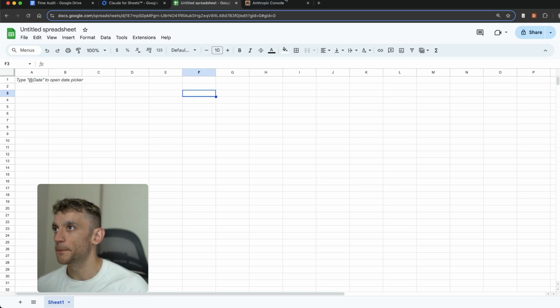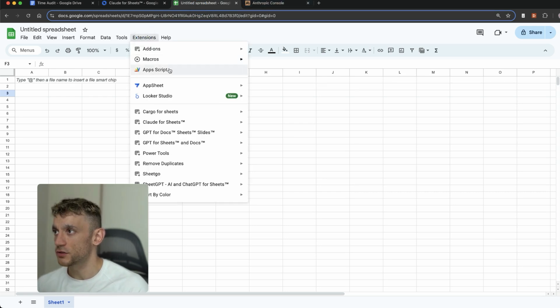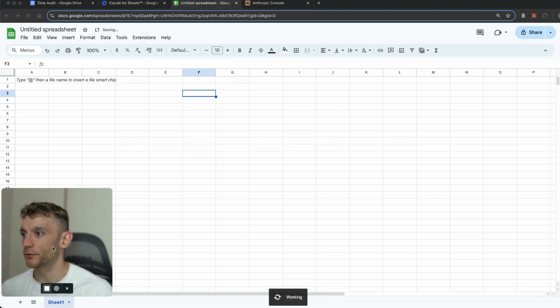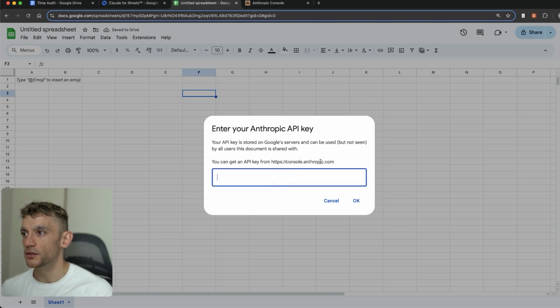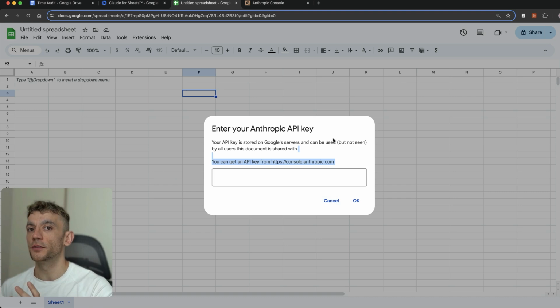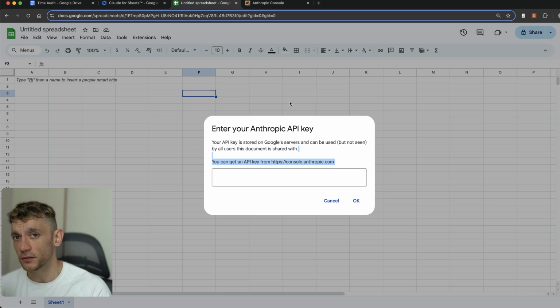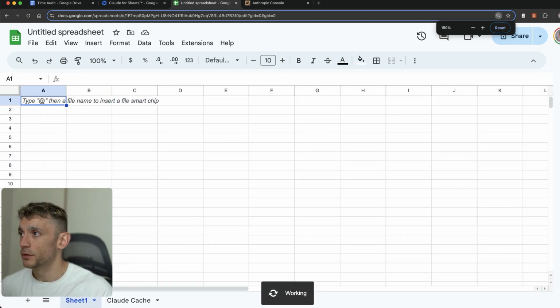So from here, what we can do is go to your extensions, then go to Claude for Sheets and enter your Anthropic API key, and then you can just plug in your API key right here. Now this just links Claude, the AI, which is one of my favorites for content creation, directly into Google Sheets so that we can create some cool automatic tools, processes, etc. I'm going to show you multiple ways that you can use it. But the main thing to realize here is that number one is super easy, and number two is super cheap to build.